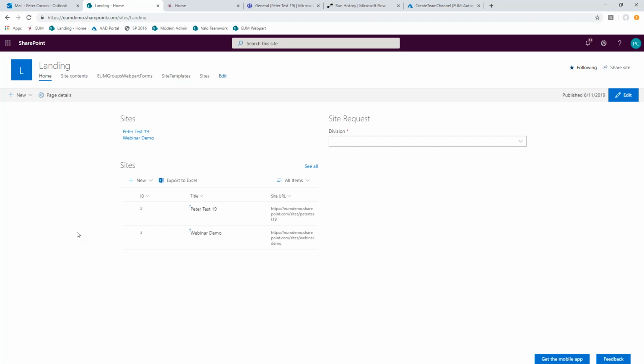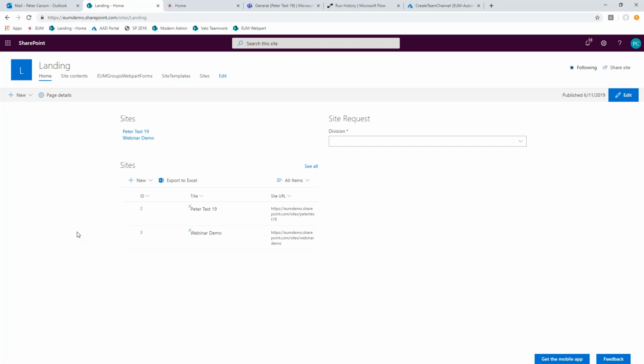So the idea is you can have self-service site requests turned on in your Office 365 tenant, and not just in SharePoint, but in Teams, in Streams, in Planner. That actually creates a bit of a challenge for IT administrators, because if everybody's creating all these different entities in Office 365, you end up with this sprawl, and you get multiple teams or multiple project sites for the same project because people didn't know that somebody else already created it. So you really want to get in front of that and have some sort of funnel that everything goes through to say, hey, this is the spot to request a new site, to request a new team, to do anything from that point of view.